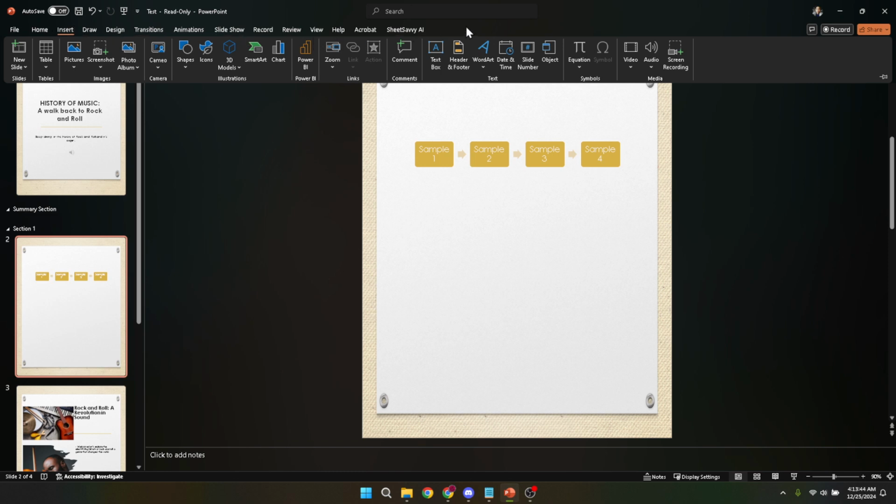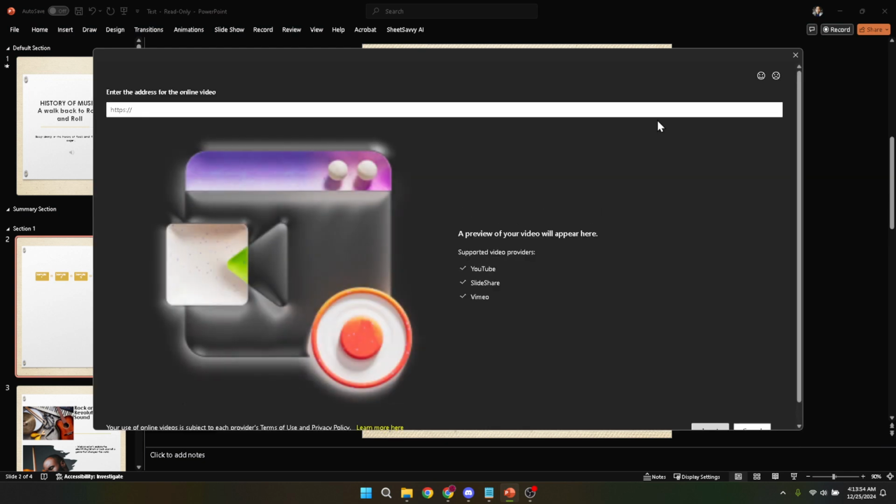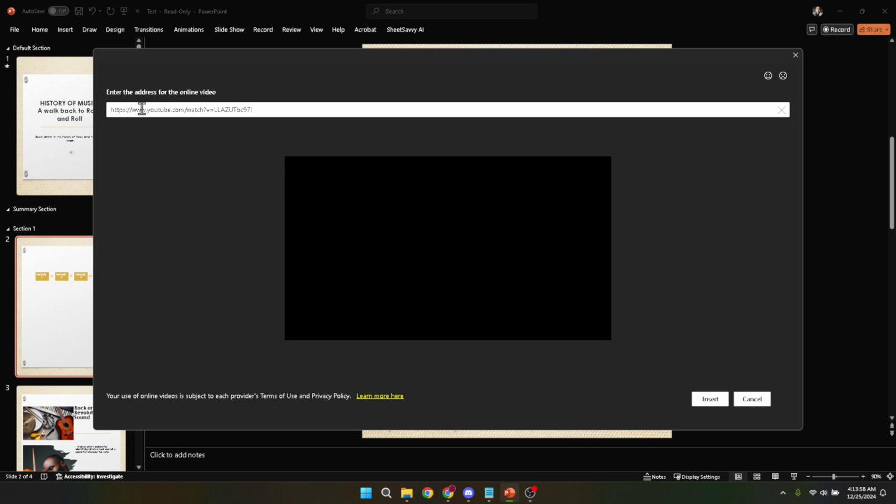You'll find that PowerPoint offers several options for video insertion, but since we're focusing on integrating YouTube content, you'll want to select Online Videos. This opens up the possibility not just for YouTube, but for any video you can find a link for online. Once you've selected Online Videos, a dialog box will pop up asking for the video link. This is where you'll paste the URL of the YouTube video you wish to insert into your slide. To get this link, simply go to YouTube, find the video you want, click on the share button beneath the video, and copy the link provided.